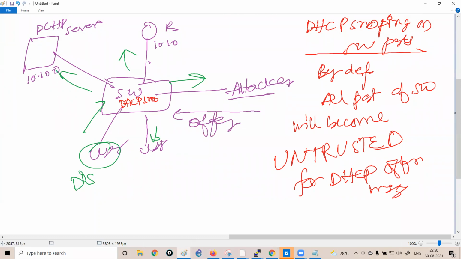Similarly, the DHCP server is an actual server. Let's suppose it is also giving an offer message. Now the switch will drop the offer message from both the ports. Why? Because the DHCP snooping feature has been enabled and all the ports of the switch have been asked not to receive DHCP offer messages from any of its ports. Clear?